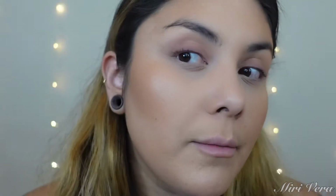Okay, I added my bronzer and I did go in with the GloWish bronzer. This is in 02 medium. That's what it looks like. I added it a little bit on my forehead and some on my jawline.